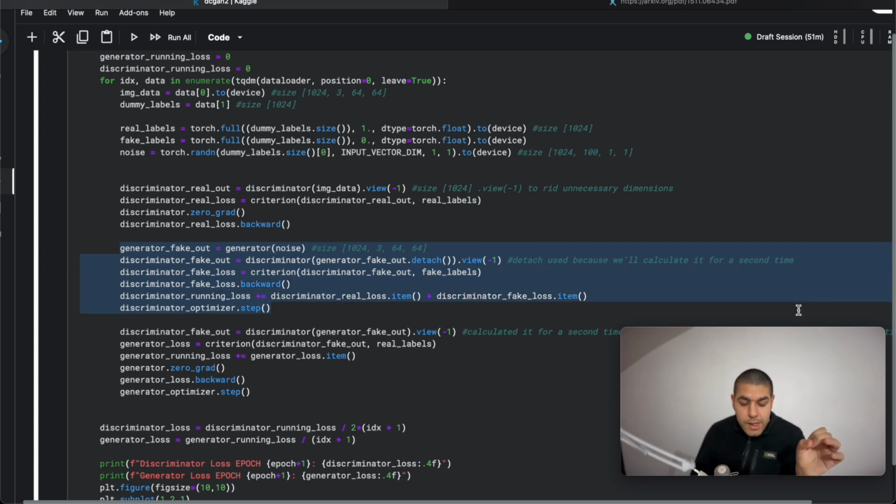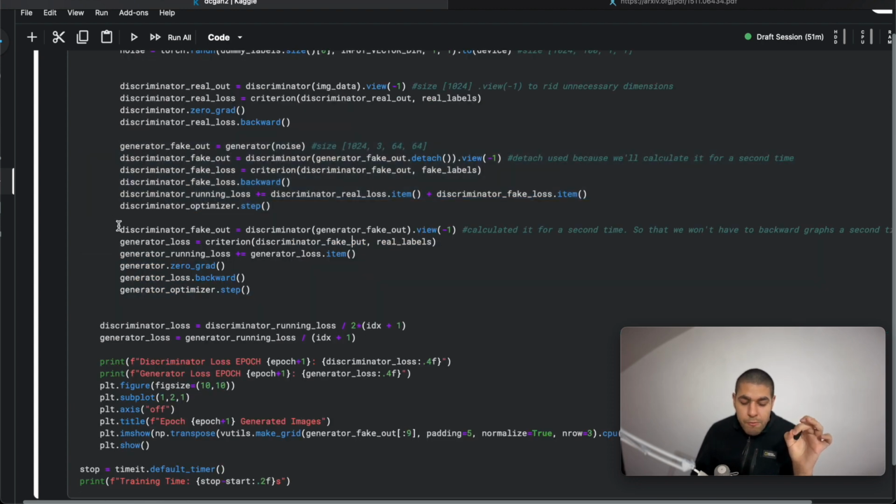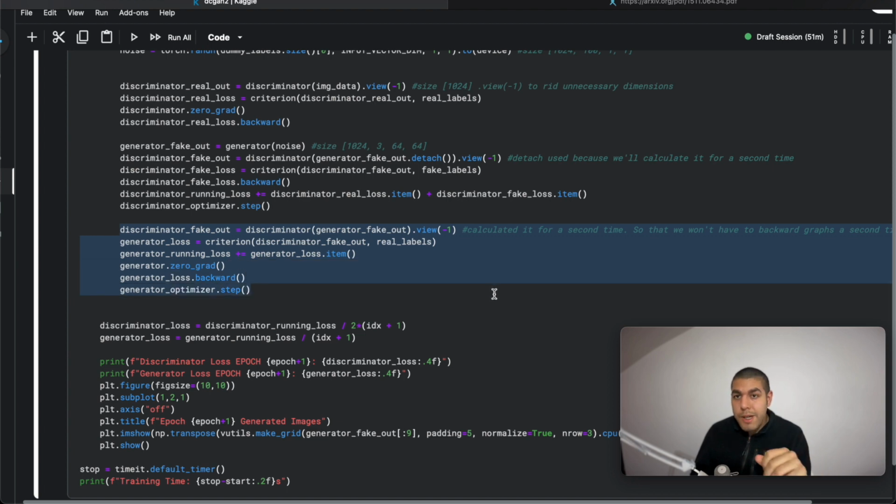And we made sure that learning is happening. At the last part, we run the discriminator with fake images again, and we calculate the loss according to these fake outputs of the discriminator and the actual real labels, so that the generator will learn how the discriminator classifies the fake images as real, so that it can improve in that area. After that, we updated the losses and made sure that learning is happening.